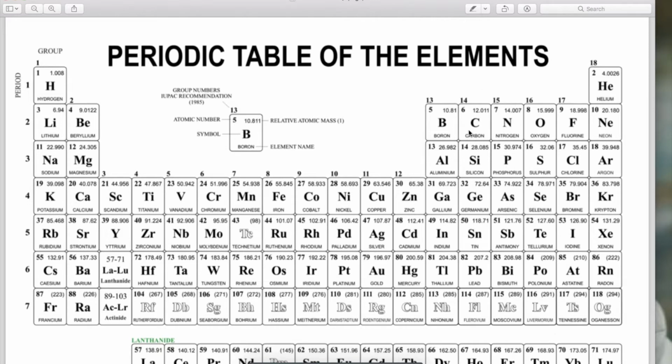Okay, we're going to skip this one for now. This tends to be a little confusing, but basically it can act as a plus or minus charge depending on what it's bonding with. Then these guys have a +1 charge. These have a +2 charge. We're going to skip these as well. These are a little bit weird and don't follow any nice patterns. Actually, they're not random, but we determine the charge on these when we go over electron configuration. So we're going to skip these, and then this would be a +3 charge.